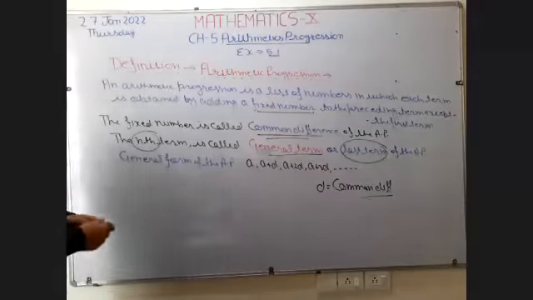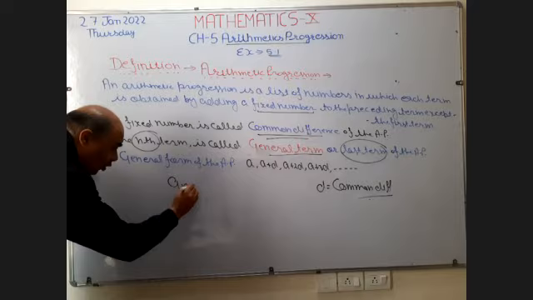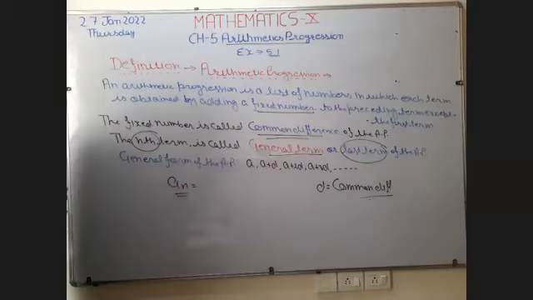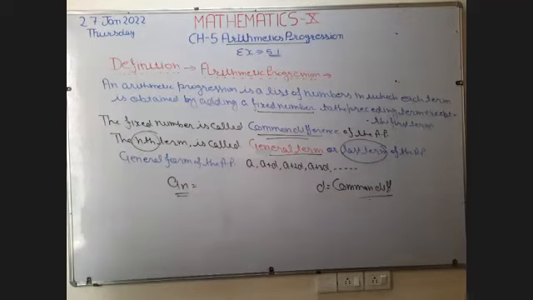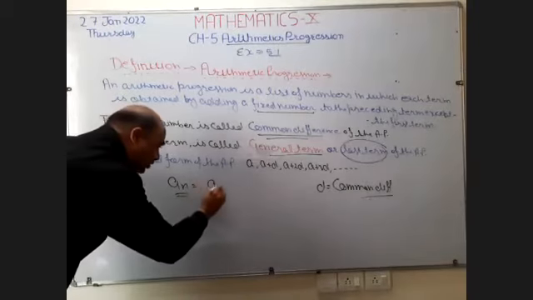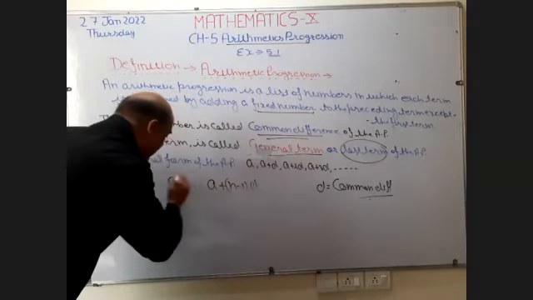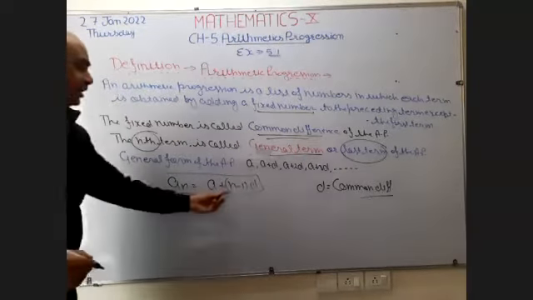Okay? Now in this question, I am going to use the nth term of AP. Now who will tell what the nth term of AP is? You know already. Who will tell? Raise your hands. Koshima? Where is Koshima? Yes. Koshima, tell what is the nth term of AP? Good morning, sir. Good morning. What is that formula? Sir, I don't know, I forgot. Okay. So the nth term of an AP is A plus n minus 1 into D. Use this formula: A plus n minus 1 into D.